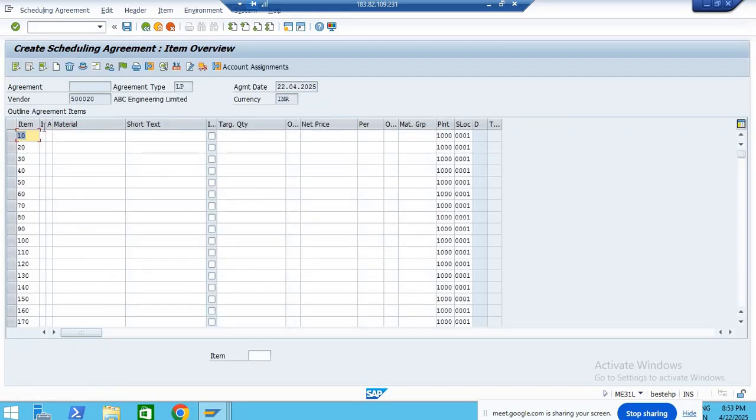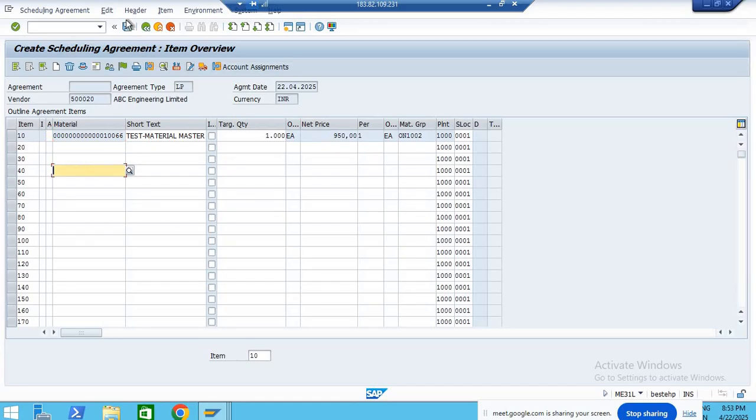Now we are going next, and this is the same, like this 1000 quantity, and just press enter. All those details will come. Other than that we are not maintaining any of these things, and you can add more detail.